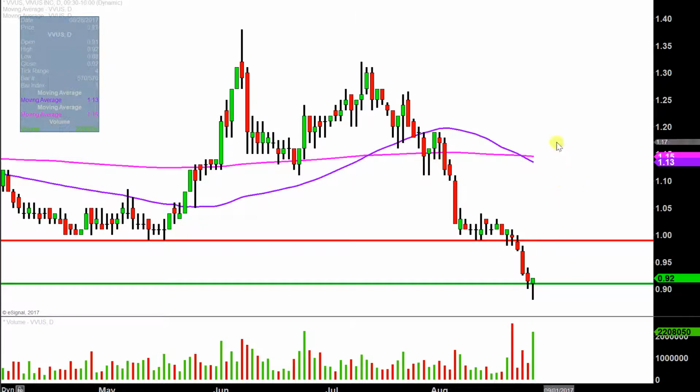And if the price can get up above there, I'm sure I'll be back to update the chart at that point in time. But very interesting setup. Now, obviously, maybe not obvious if you're new to charts, but if the price continues to drift further and further away from that green line, at that point the bears are just taking another massive bite out of it. But on any sort of bounce, $1 is going to be that key hurdle that you want to see the price try to clear.